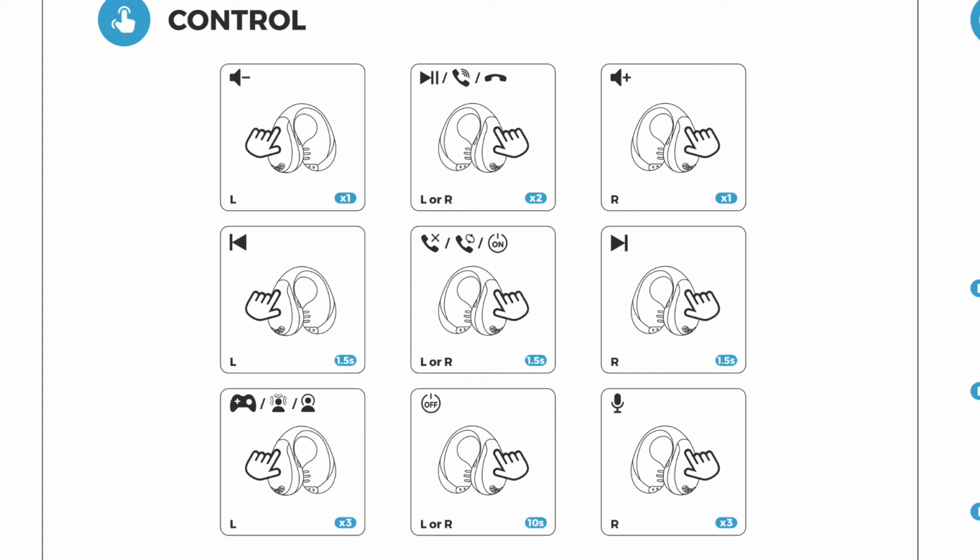The only thing I couldn't figure out was the controls, because as you see, this is a touch surface right here, and you have to know the right commands. As with any electronic that you get, you do have to learn how it works. There should be a manual in there, but there is one online, and these are the different commands on here. These things are super lightweight too, and they don't fly off your head.